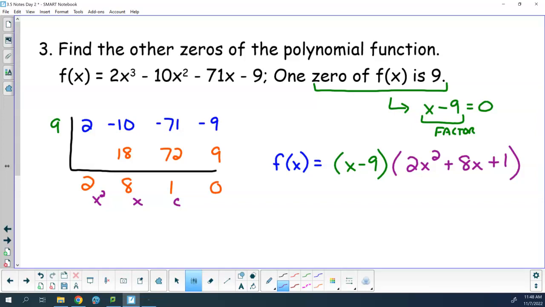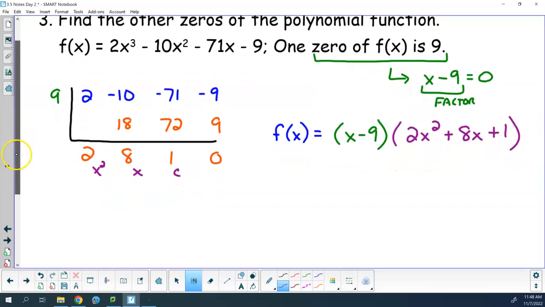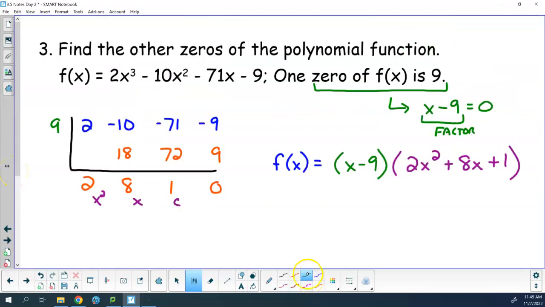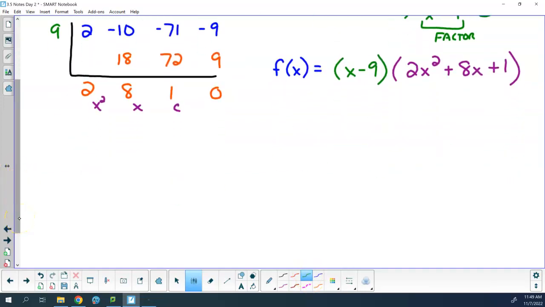If we were at bus stop number 2, we would get to this step and we'd say, can I factor the purple parentheses? And the answer is no. So this would be our complete factored form if we were at bus stop number 2. Since this one is saying find all the other zeros, that's bus stop number 3. So then we would go on and we would say x minus 9 equals 0. So x has to be 9. That's the one that we were given already. Okay? If you write it down in the end, that's fine. If you don't, that's fine too, because this was asking for the other zeros.